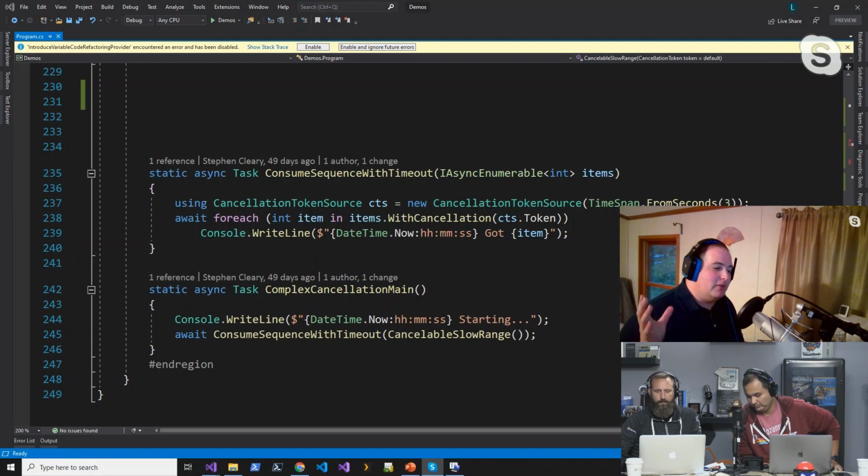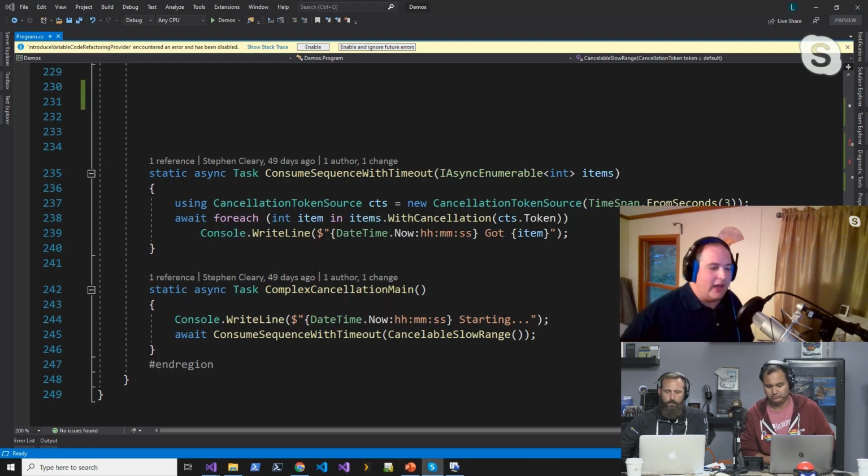The method should either be naturally asynchronous or naturally synchronous. So if it's doing I/O, it should be asynchronous. If it's doing CPU-bound work, it should be synchronous. Even if that includes a lot of CPU-bound work that would block a UI thread, well, it's up to the UI thread to call that using Task.Run. That's the idea. Oh, gotcha. That's awesome. That's a great example there.